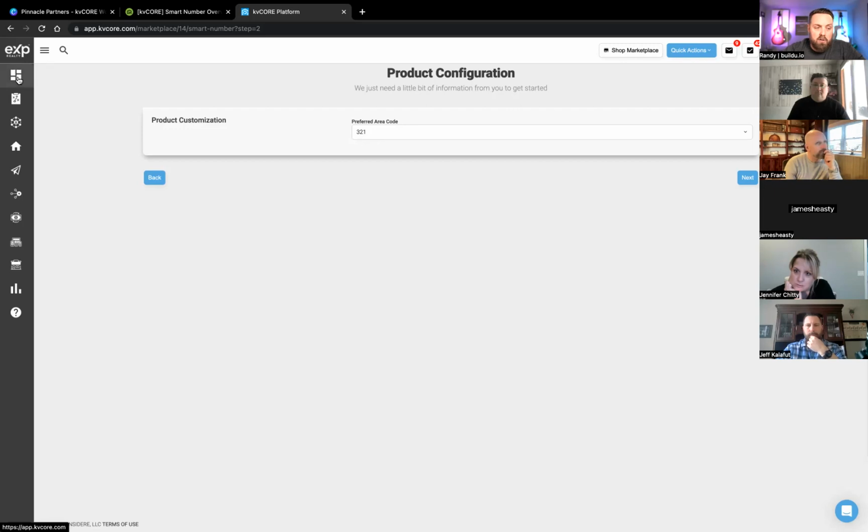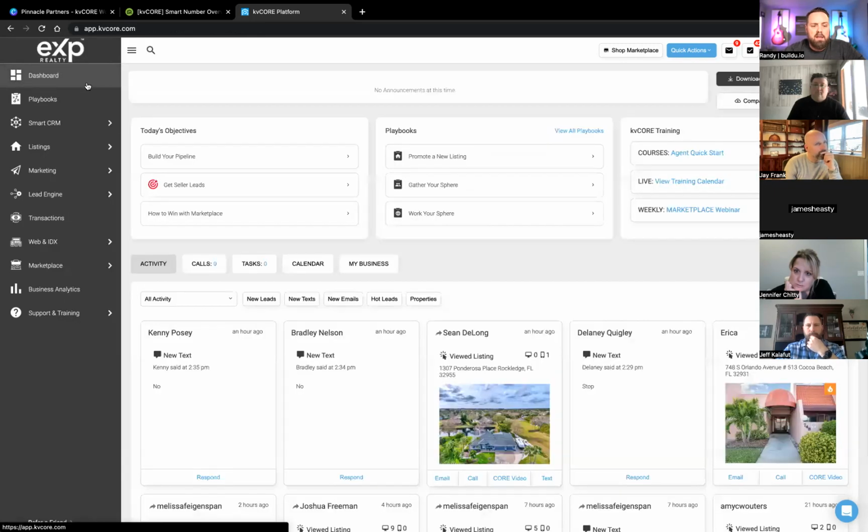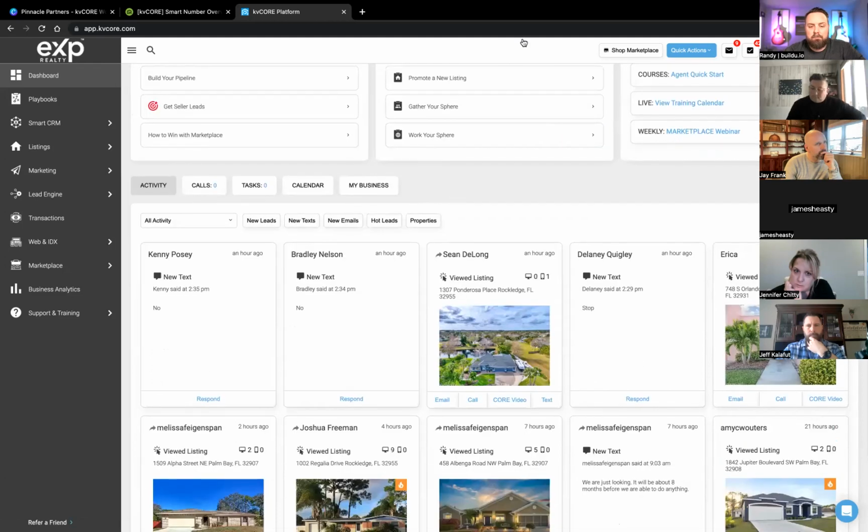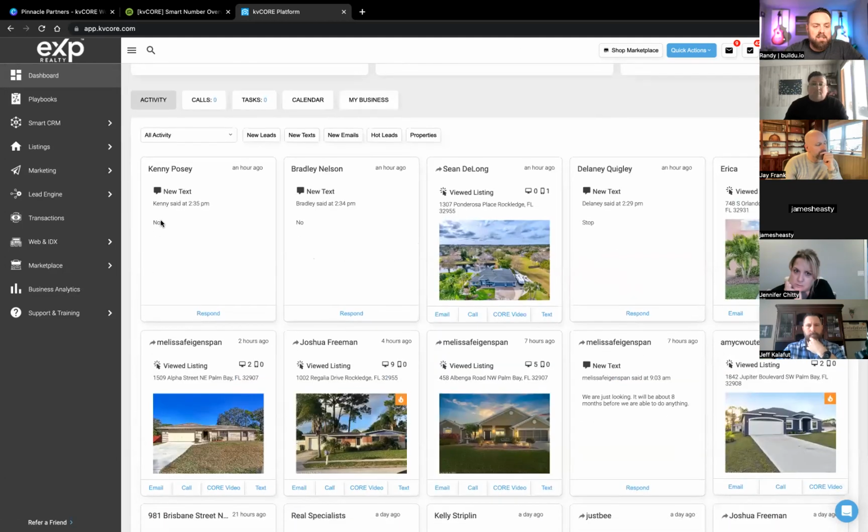Now, what I want to show you, though, is an example. Let's say I have my dashboard. Can you tell I just did a little text campaign, weeding some people out of my database here, and that's okay. They're not interested, let them go. But notice down here where you have options. This was a text campaign I just did.